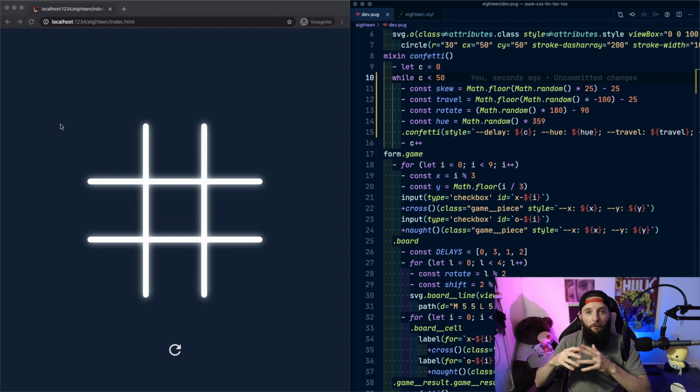To review, using Pug to generate inline CSS variables for elements within a loop and within a mixin is a really neat way to create randomly generated animations. Here we're using it for confetti to make it fly off in different directions at different distances. But you could do other things such as different speeds or different sizes. It's down to whatever you want to pass through in a CSS variable. And that's the power of scoping with CSS variables.